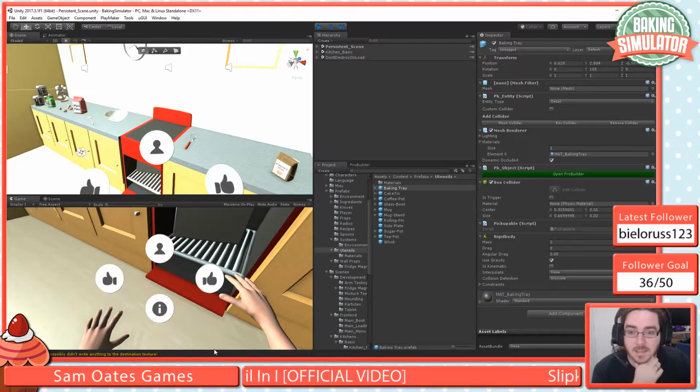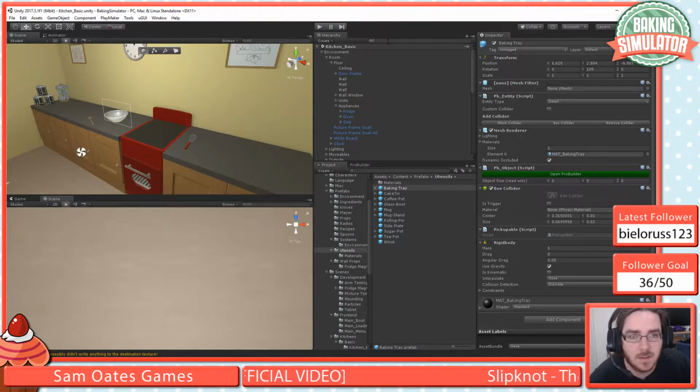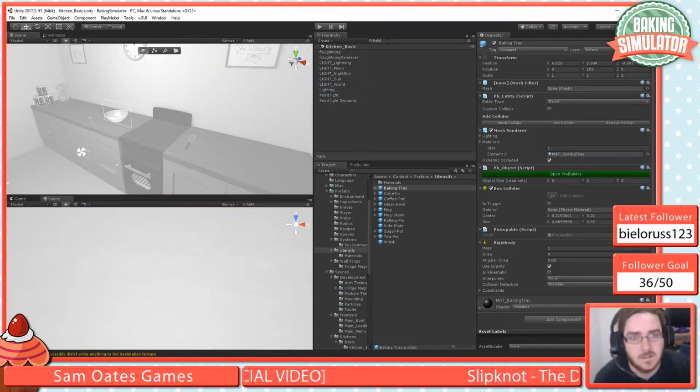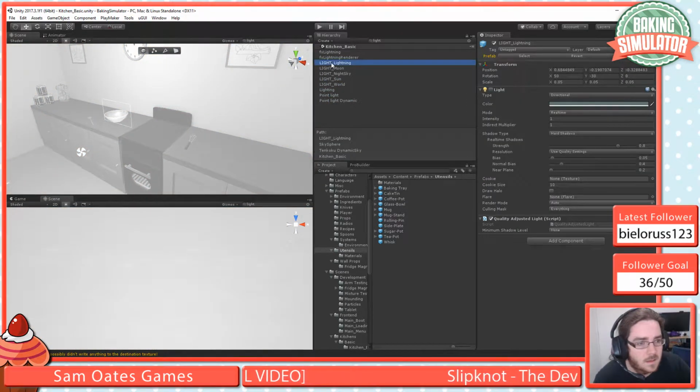Oh, that lighting. The lightning light just looks like crap. Maybe that's the issue. There are no shadows on the lightning light. It has hard shadows.